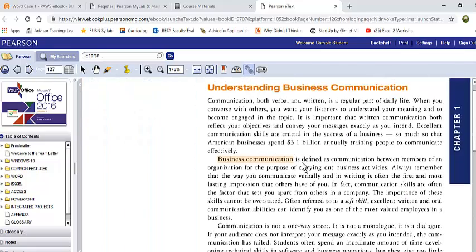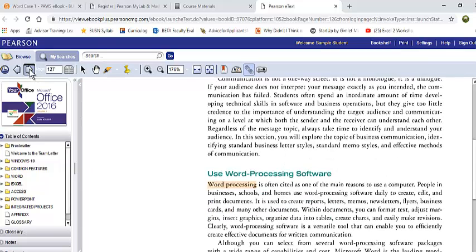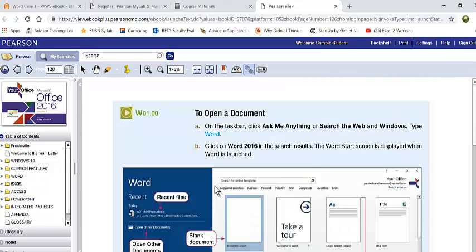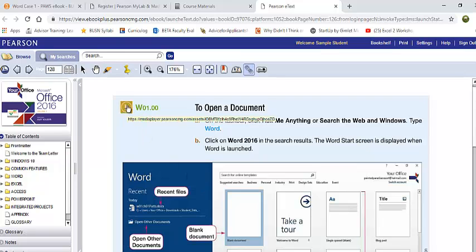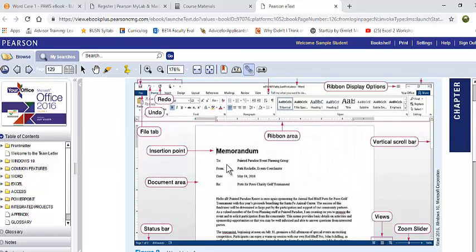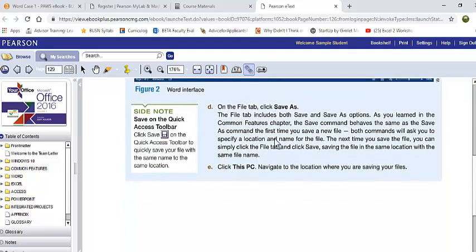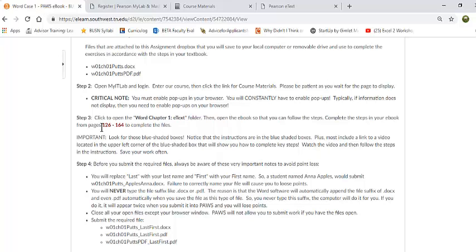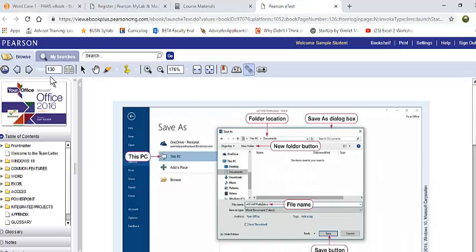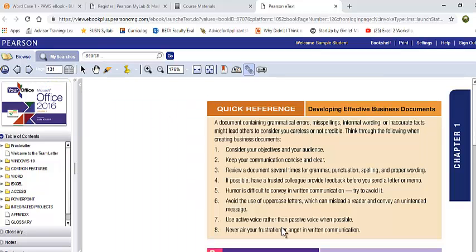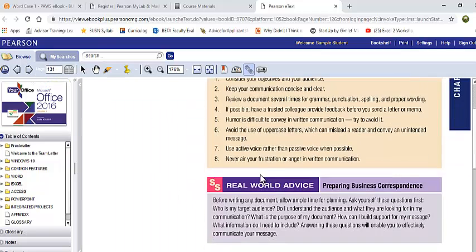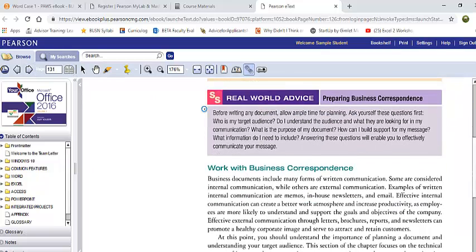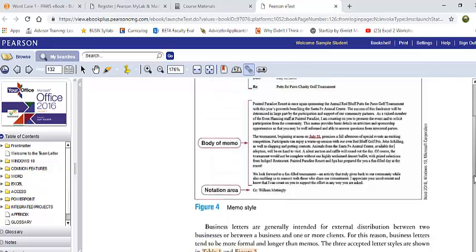And now I'm just going to start following those instructions. So I'm going to go through, I'm going to read, because hopefully I did that to answer the quiz questions, and I'm going to start following these instructions. When I don't know what to do, I'm going to play the video, right? And I'm just going to keep going through and completing all these steps. And it says here in pause that I have to complete all the pages, the assignment, the steps on every page is 126 through 164. So I'm on page 130 now. I keep doing these steps. These are not steps. I would just read about those, but I would continue on until I get to some more steps.